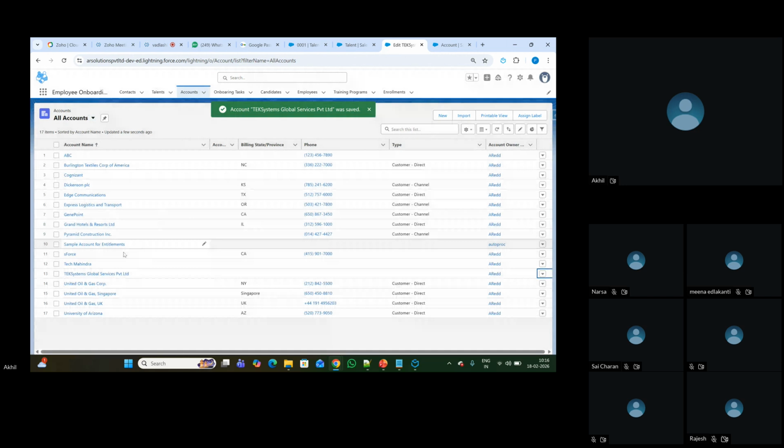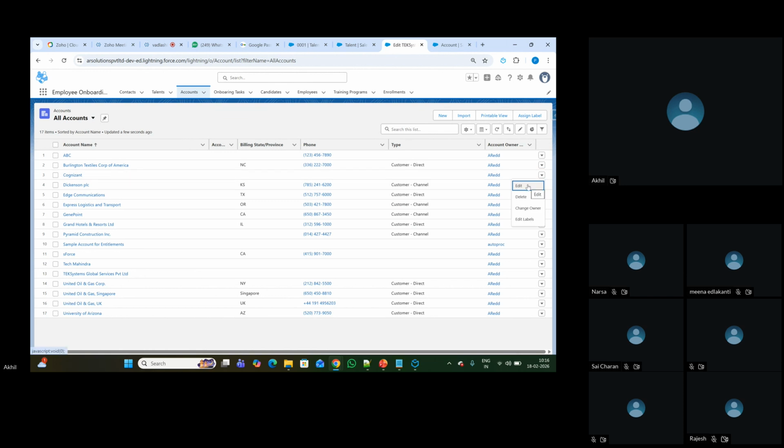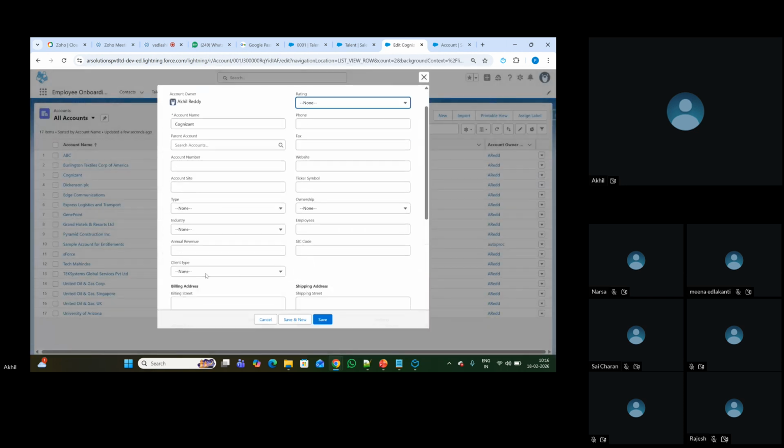So I'm making this system global services client as offshore, and Cognizant as offshore. So I only want these offshore clients to be visible for our talents.